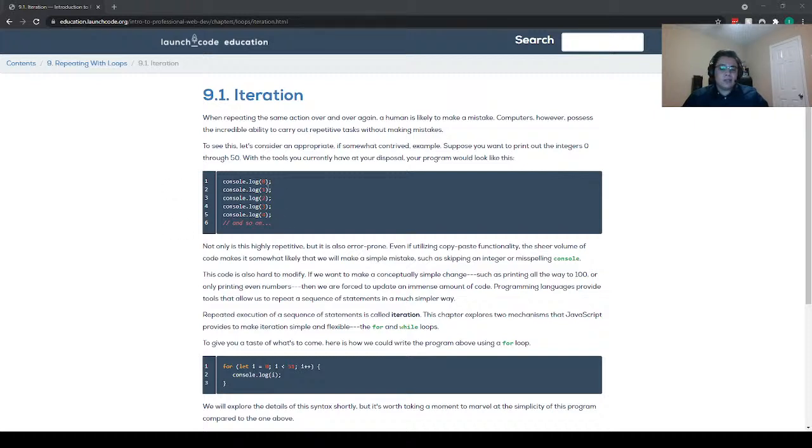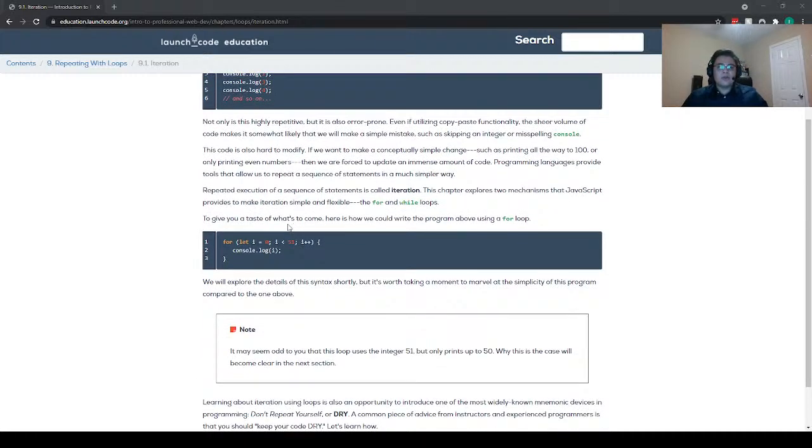We'd have console log 0, 1, 2, 3, 4, but that's not necessarily the most efficient way to do things. It's very repetitive, and it is also very error prone. If I do console.og, that's an error. If I do canol.log, that's an error as well. We run into the risk of also having incorrect variable names, which can happen.